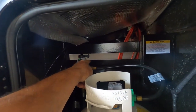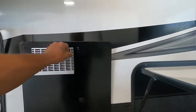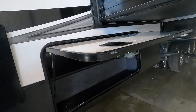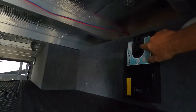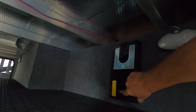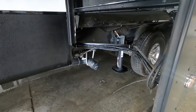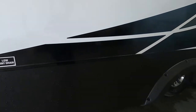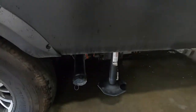Your propane is on a regulator — if you're pointing toward the tank you wish to use, green means you've got gas. Down the off-camp side you have storage, another light, and your vacuum system — hook your vacuum up there and turn that on to vacuum. There are a couple places to dump: an extra low-point drain and gray tank, and then your main black holding tank and gray tank are in the back.